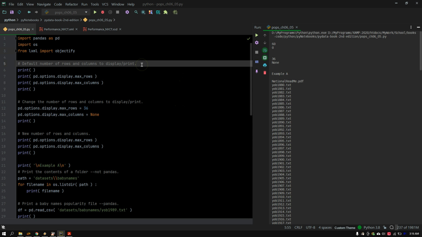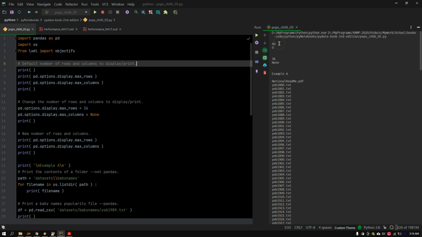So here, what I did was experiment with the display functions of Python. If you run the options display max rows and max columns, you get the current default.